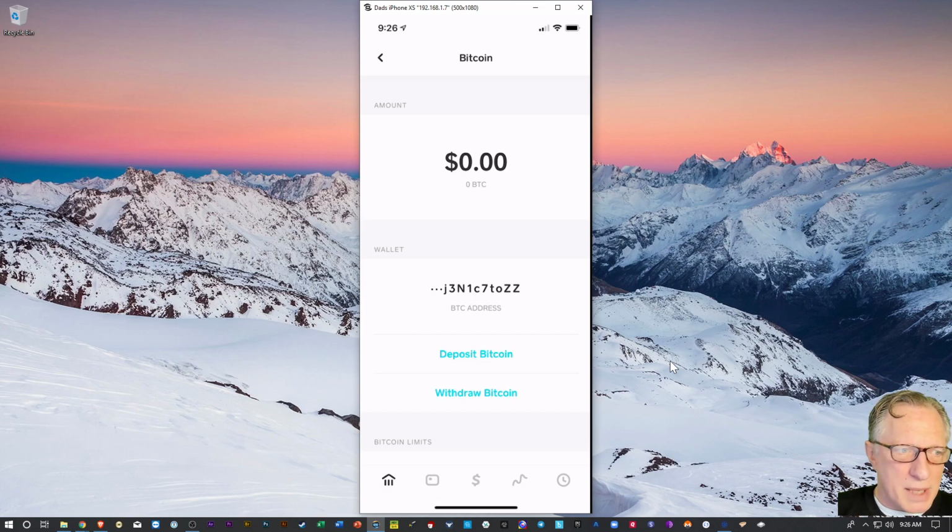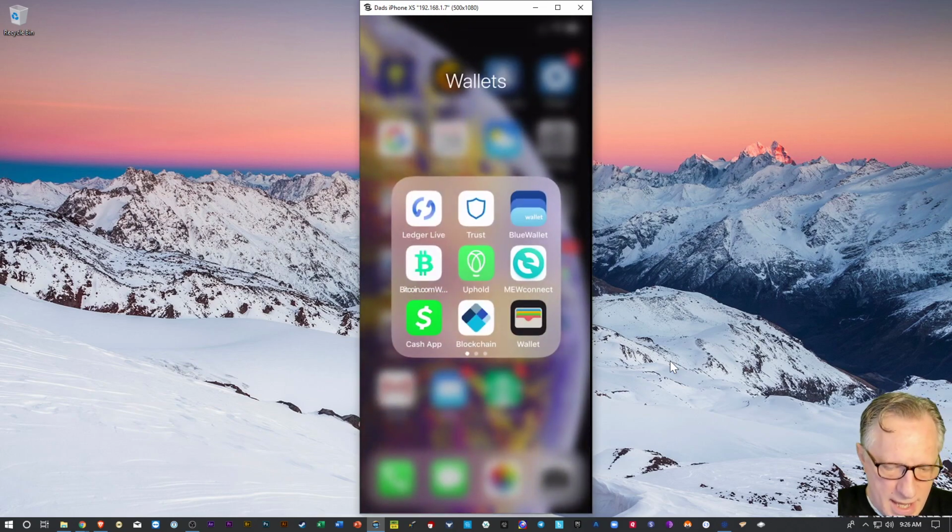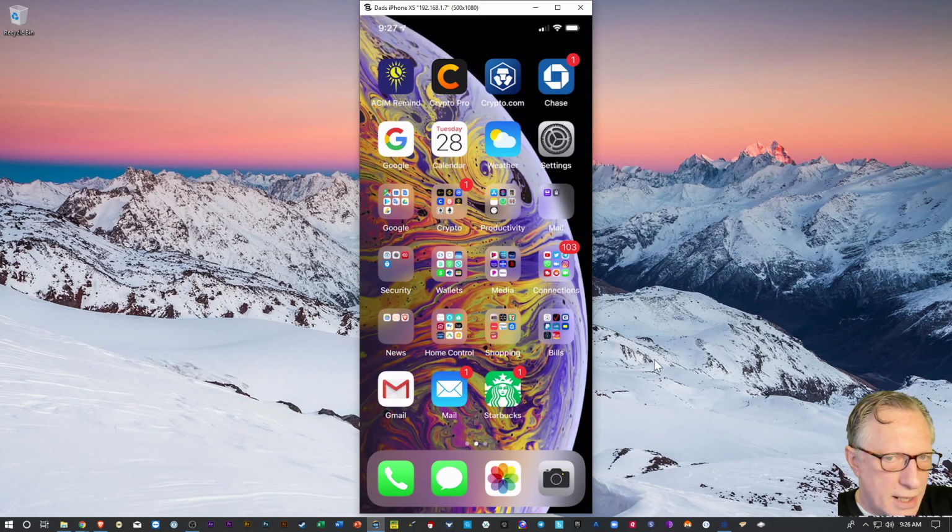Now, a lot of people, their fees are pretty low, but some people claim that their market price of Bitcoin is slightly higher than what you might find in other markets, right? Other indicators of the price of Bitcoin. But I'm not sure if that's true or not, right? So fast, easy, quick way to buy Bitcoin using the Cash app, right? And then I'll go through a couple others.